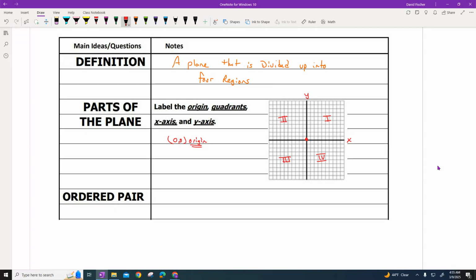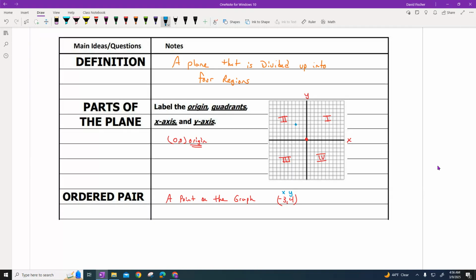We always start in the middle, and if we have a coordinate, what we call an ordered pair, it's a point on the graph. I'm just going to make up one here. If I said the coordinate is negative 3, 4, well, we always do the x's first. That's the x part of it, so I'm starting at the middle. I'm going to the left 3, 1, 2, 3, and the second number is my y coordinate. It's a positive 4, so that means go up 4. 1, 2, 3, 4.